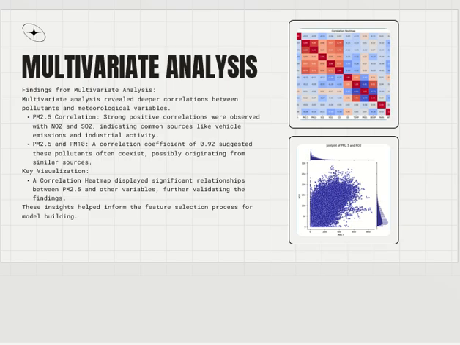Multivariate analysis. The study presents more interacting relationships between variables. The multivariate analysis for PM 2.5 demonstrated a good positive relation with other pollutants like NO2 and SO2, maybe due to similar sources like industrial emissions and vehicular pollution. PM 2.5 also had a very strong relationship with PM10 at 0.92, implying that the two are frequently found together in the environment and possibly emitted from the same source. The correlation heat map offers all these in a summed up manner, helping select appropriate predictors of PM 2.5 level for further model development.